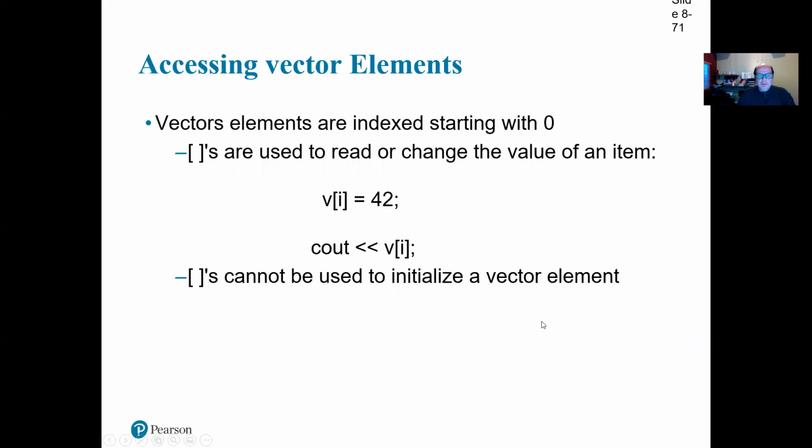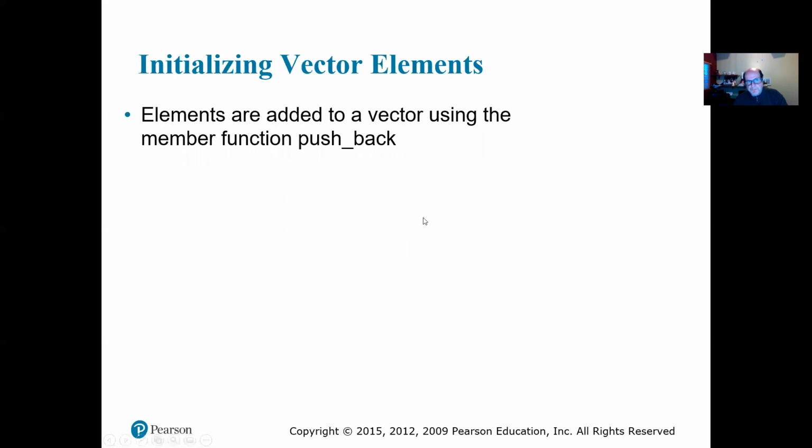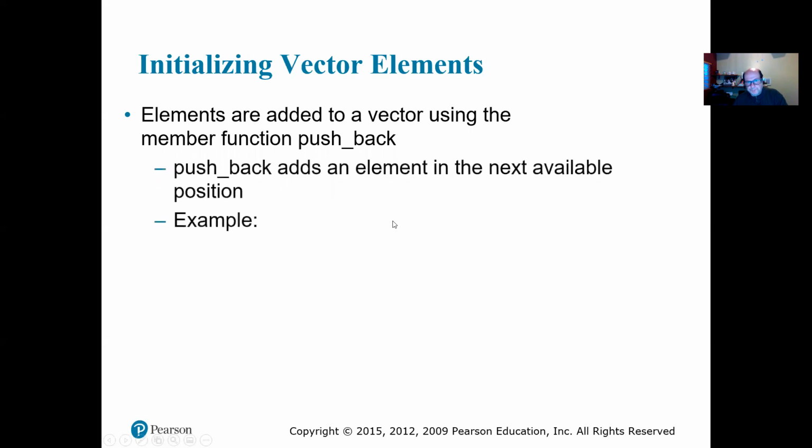So we can use the square bracket to access every element in the vector, just like C, just like an array. If you go outside of your range, C++ is not going to check it. So we have to be sure we are going to be inside the range that we have. As we're using push_back, it's going to add the elements to the end of the vector.